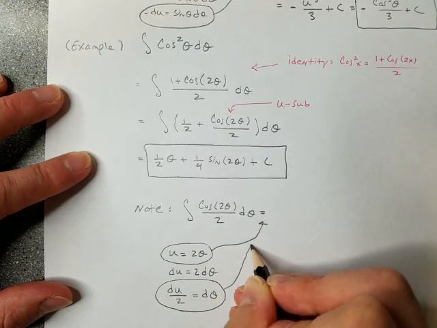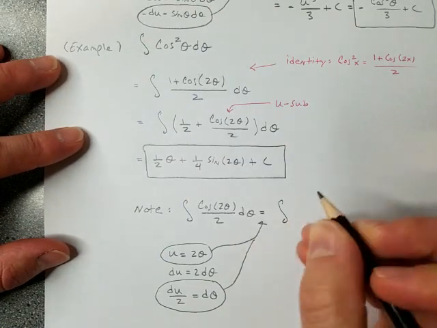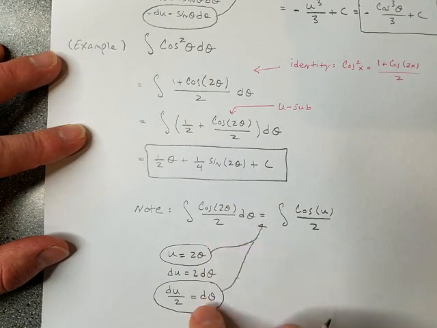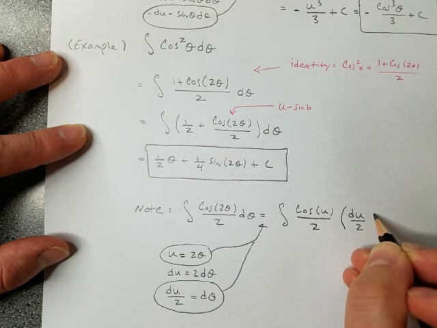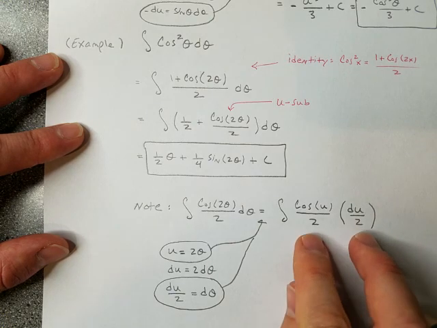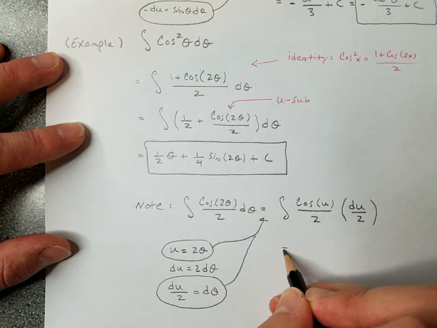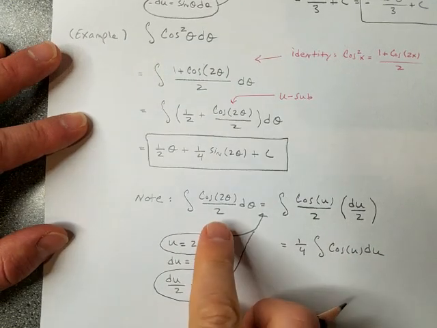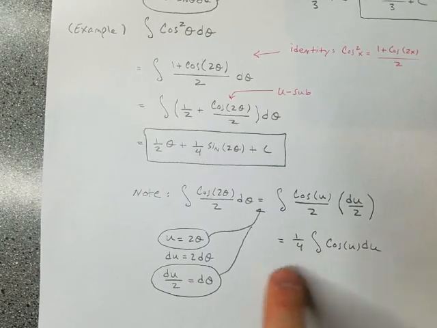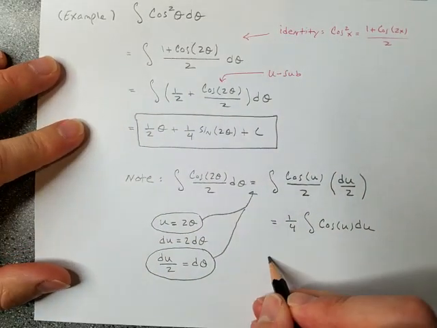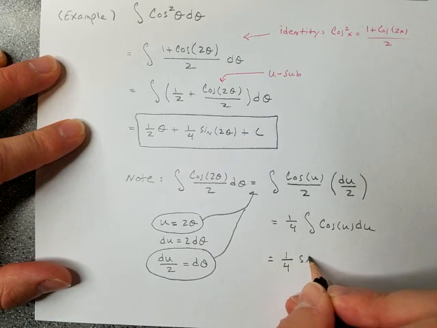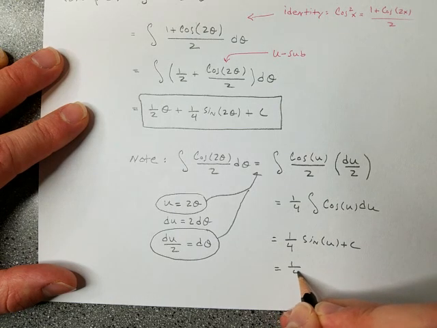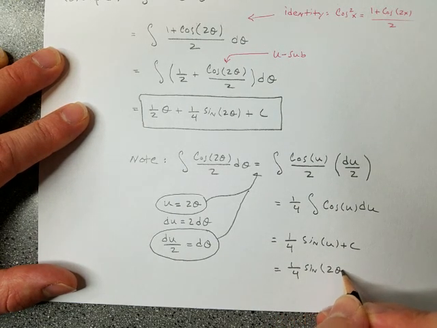So, in this step right here, between these two substitutions, I'll get this. Cosine of u, and I still have this constant of 2. D theta will be du over 2. Okay? Now, between those 2's, I'm looking at a factor of 1/4, which I'll remove, and I'll be left with this. Remember, in the beginning I said I think the form that this one's going to take is cosine of u du, and sure enough it does. So my answer then, antiderivative of cosine is sine, so I'll get sine u plus c, and given that u was 2 theta, my final answer is 1/4 sine 2 theta plus c.